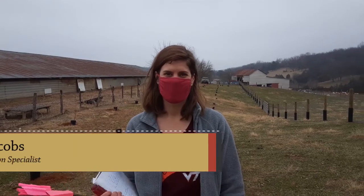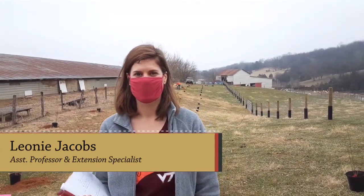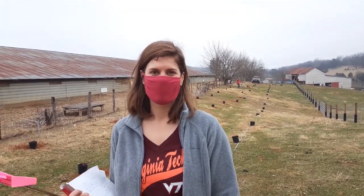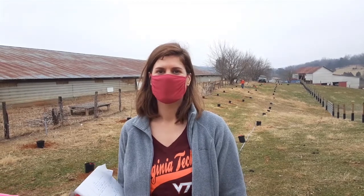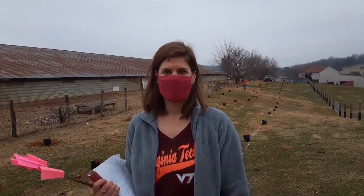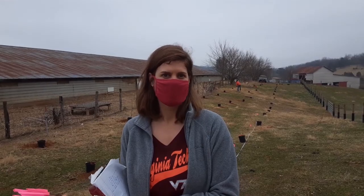I'm Dr. Leonie Jacobs. I'm with Virginia Tech. Today we're planting trees for a silvopasture project at a large commercial scale poultry farm. We're planting different types of fruit trees, including serviceberry and mulberry and hazelnut trees, together with black locusts in the pasture with the birds. For this project, we'll compare components related to animal welfare, productivity, and the environment, and how this silvopasture can benefit compared to regular pasture access.